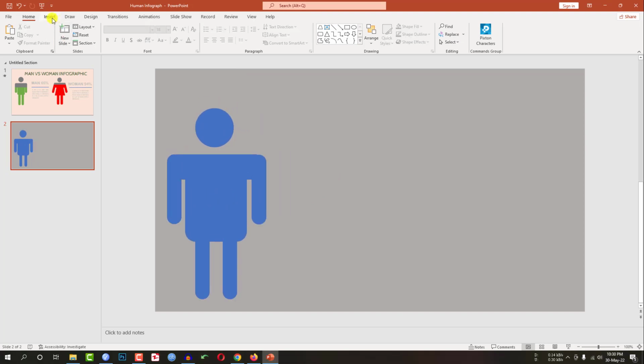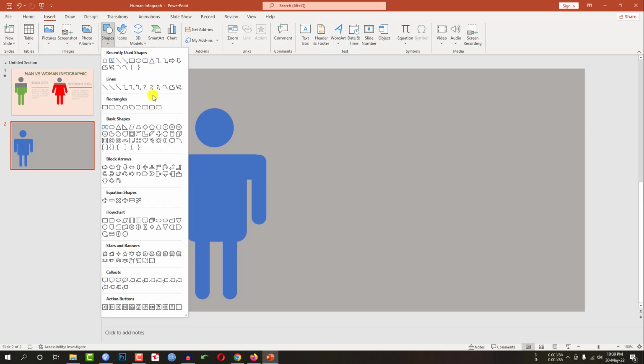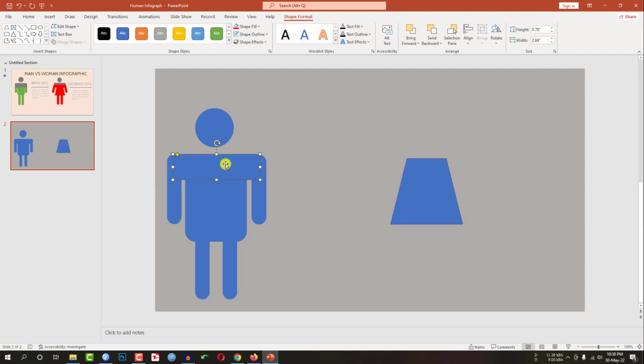Then again I have to go to Insert, go to Shape, pick a trapezoid shape and drag it over here. Then I have to copy this shape by holding the Ctrl button and drag it over here. Again I am copying this one and adjusting it by rotating.